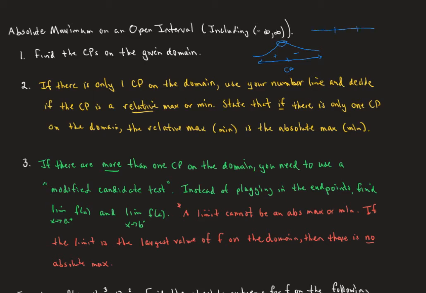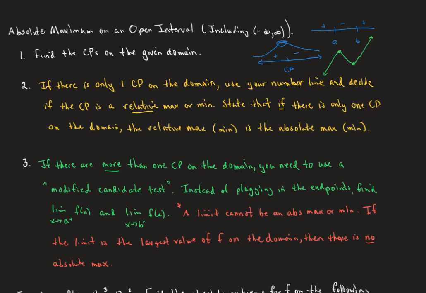So imagine that we had two critical points. Let me call them A and B. So here's A and there's B. And suppose it goes positive, negative, positive. Now, what that's saying is that our function is increasing, then decreasing, then increasing. Being a relative maximum does not necessarily guarantee it is the largest value on the whole domain. Likewise, being a relative minimum does not guarantee that that's the smallest y value on the whole domain. So that is not going to be a viable argument.